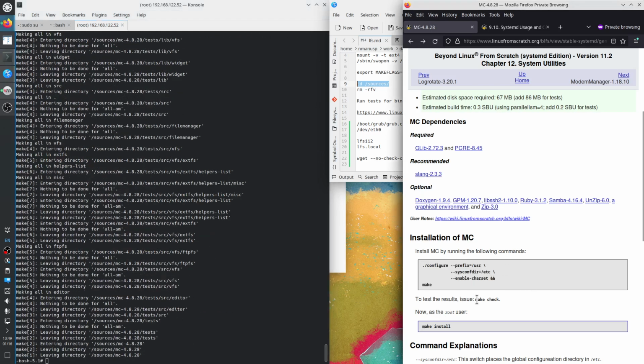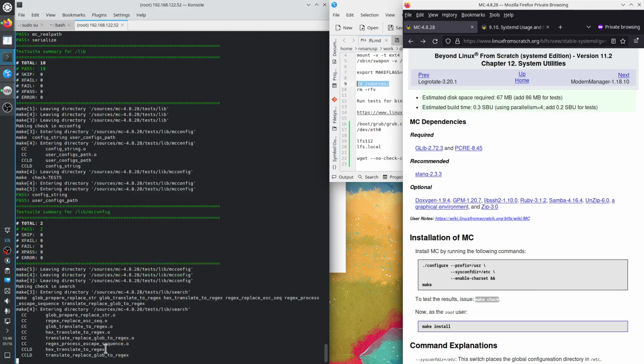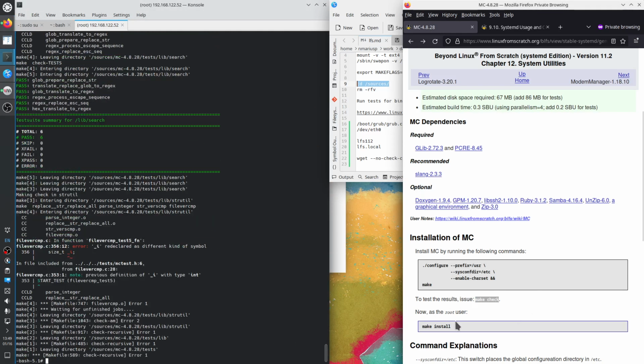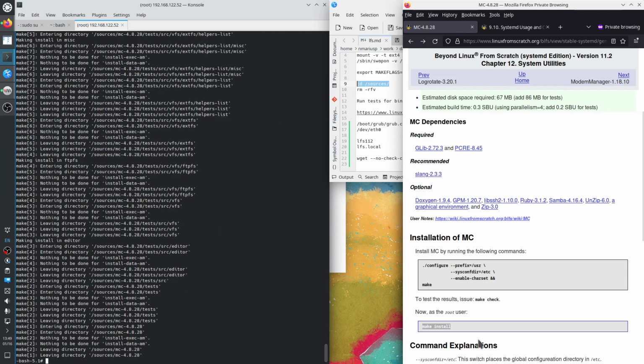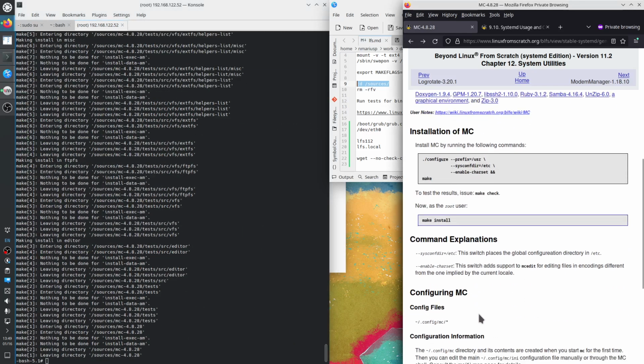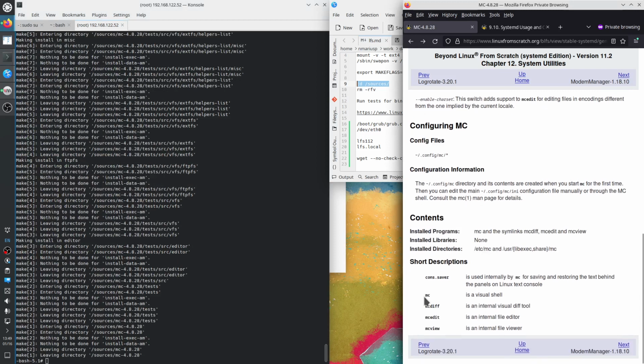What about tests? Make install. Okay, so what we're after is this thing, the Midnight Commander executable, which is a text user interface orthodox file manager.